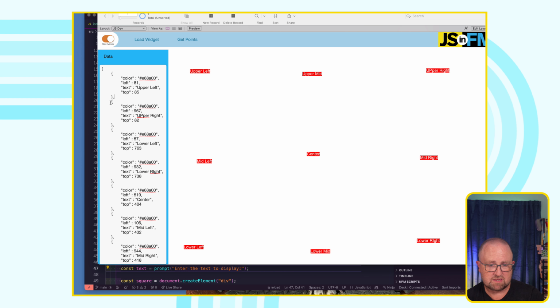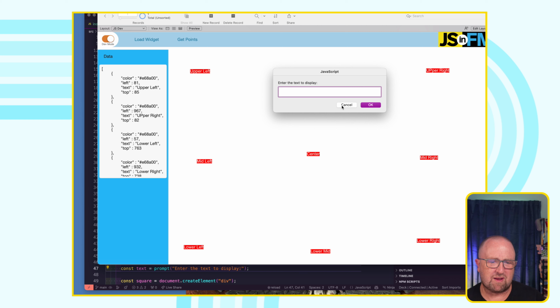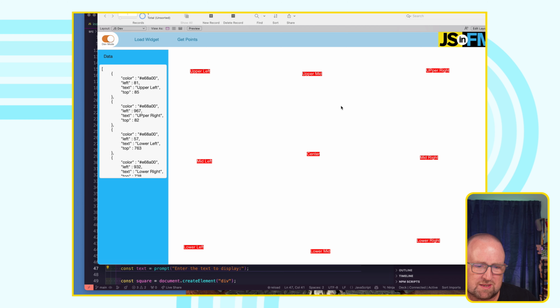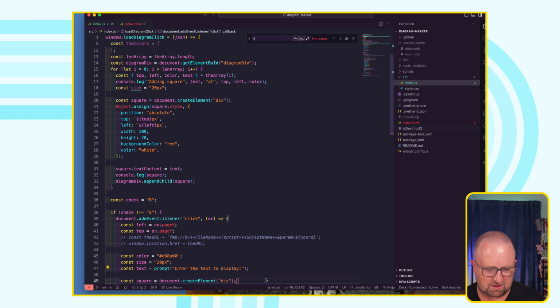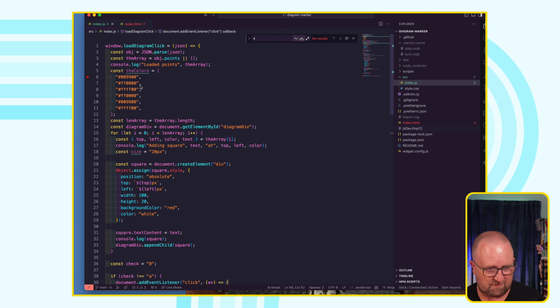And I'm not sure that I like this, but I don't know. Maybe I'll use a FileMaker card window or something. We'll get to that. So the first thing I'll do is I want to turn that off unless it's supposed to be on. So that's what this check was.